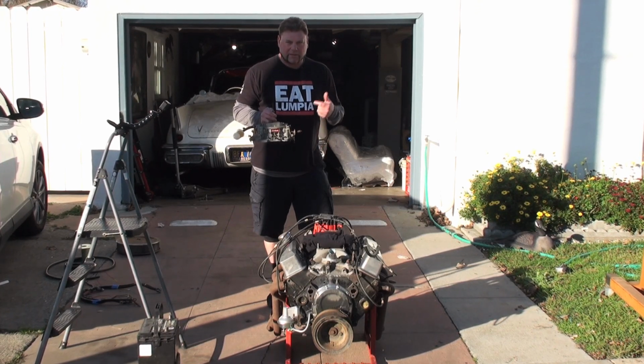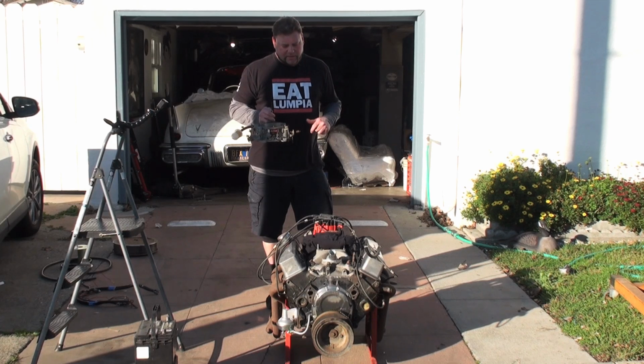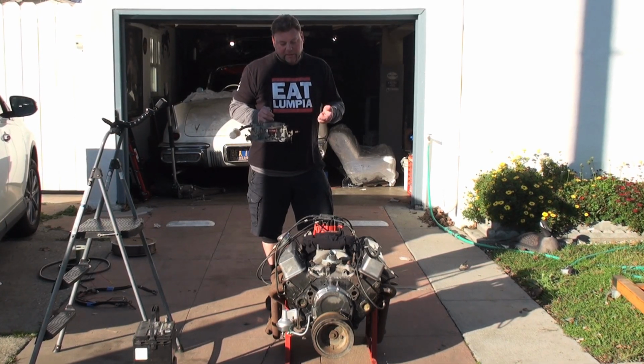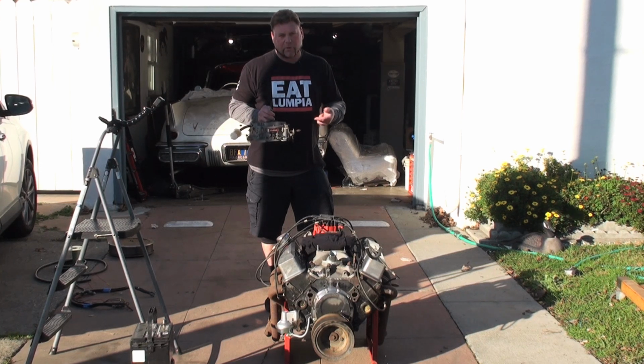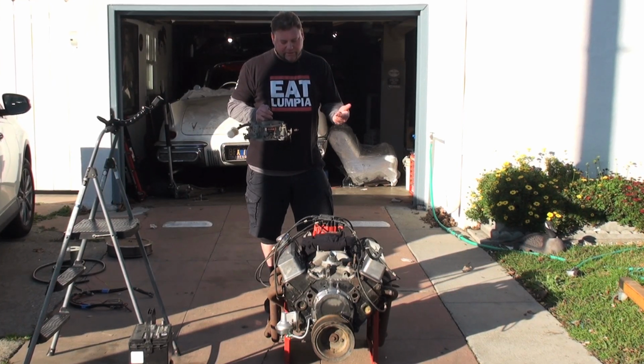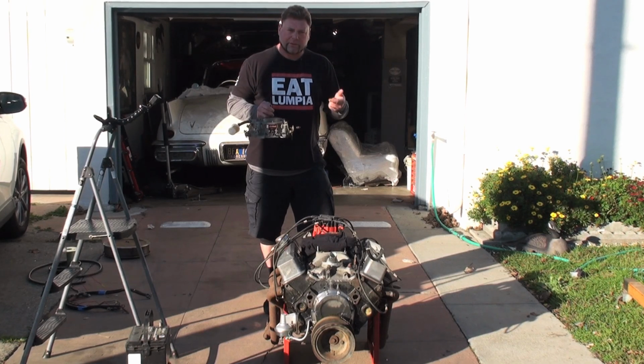We'll put it back on the engine stand, take it back in the garage, and do another compression test. Hopefully, and I suspect, the compression will become better. But if we still got compression issues, then we'll do an oil test where you put oil inside the cylinder, and that helps you determine whether it's a problem with your rings or your valves.